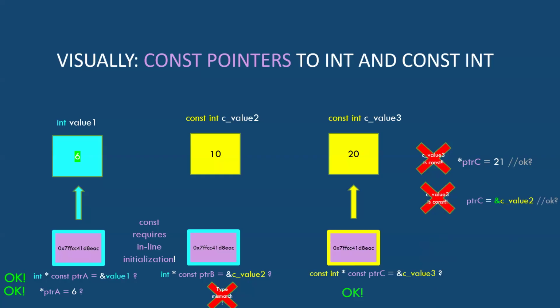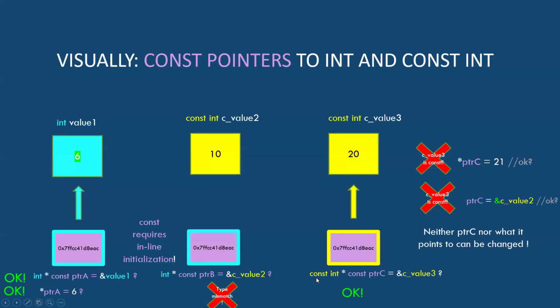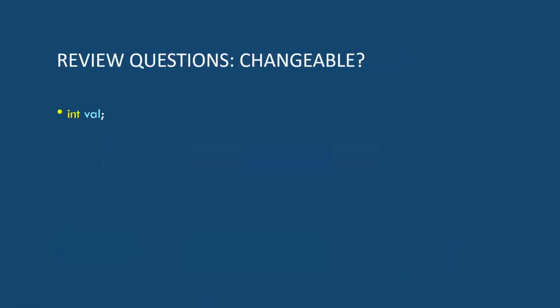So again, moral of the story, use const, but use it sparingly and with good design intention, right? And be aware that it has a different role with pointers before or after the star, okay? So quick questions. Is this changeable? Yes, right? We can change a value. Can I change that? Sure, that's changeable. I can assign that something. We do that all the time.